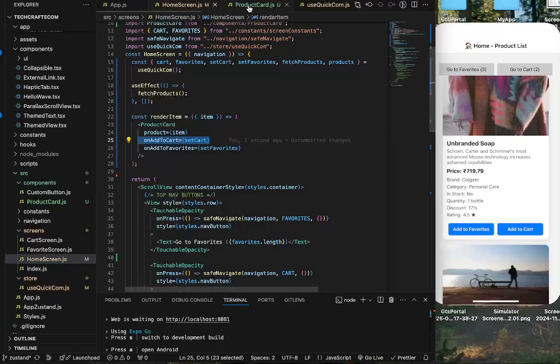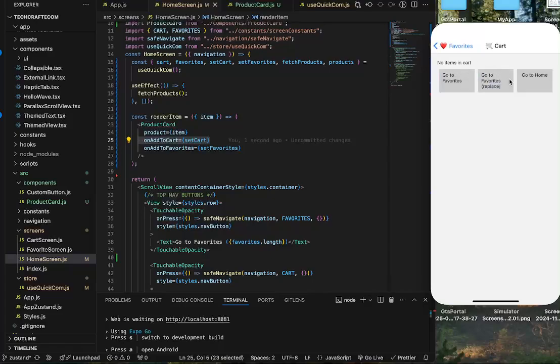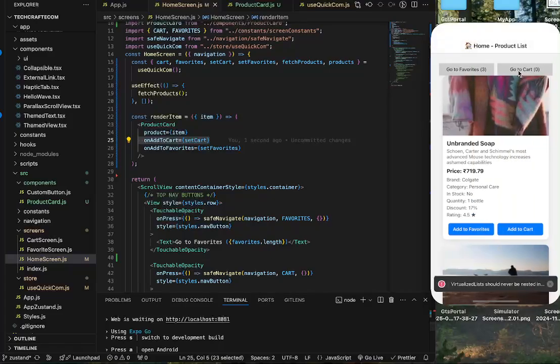So that we can use the same product card in our favorite and cart. Okay, so in go to favorites, let's remove this. Okay, I think we have not used remove option in favorites. Okay, let's do it for cart.